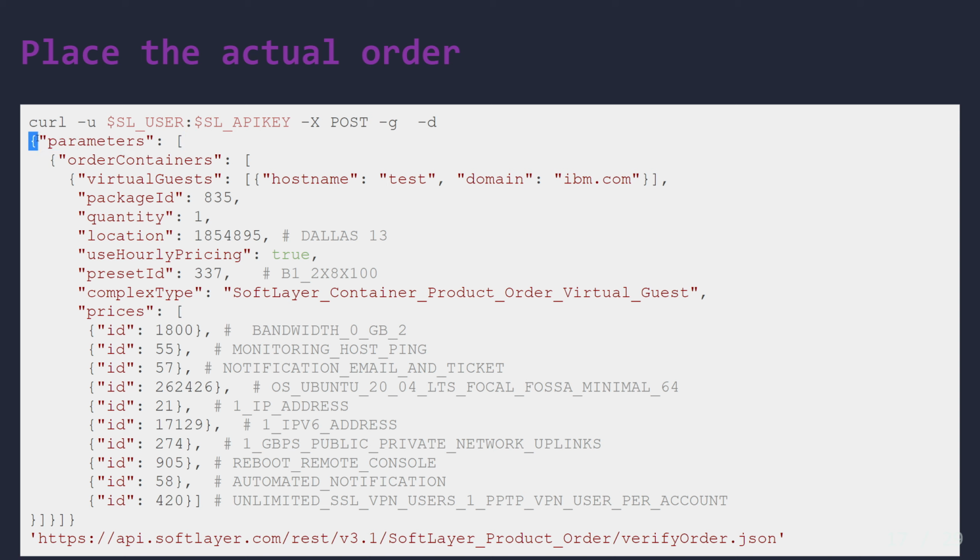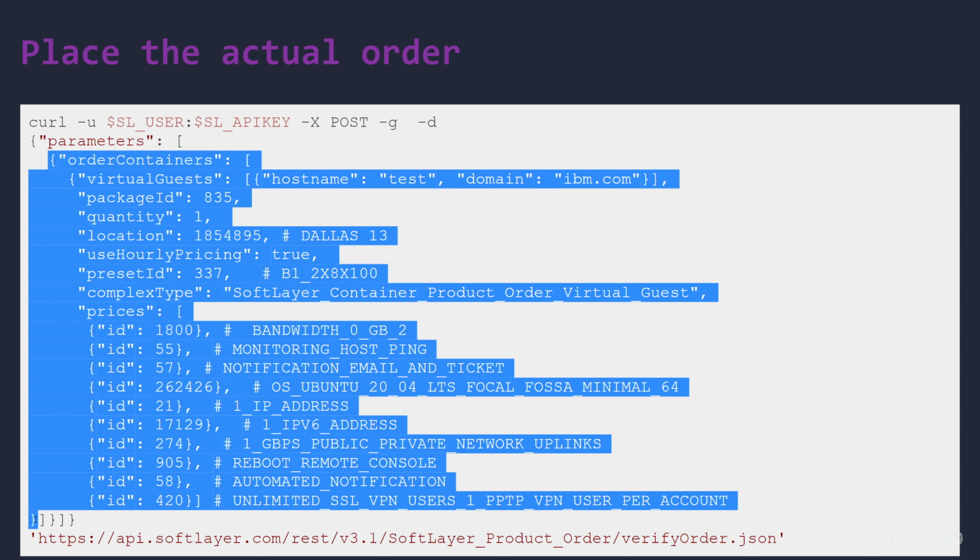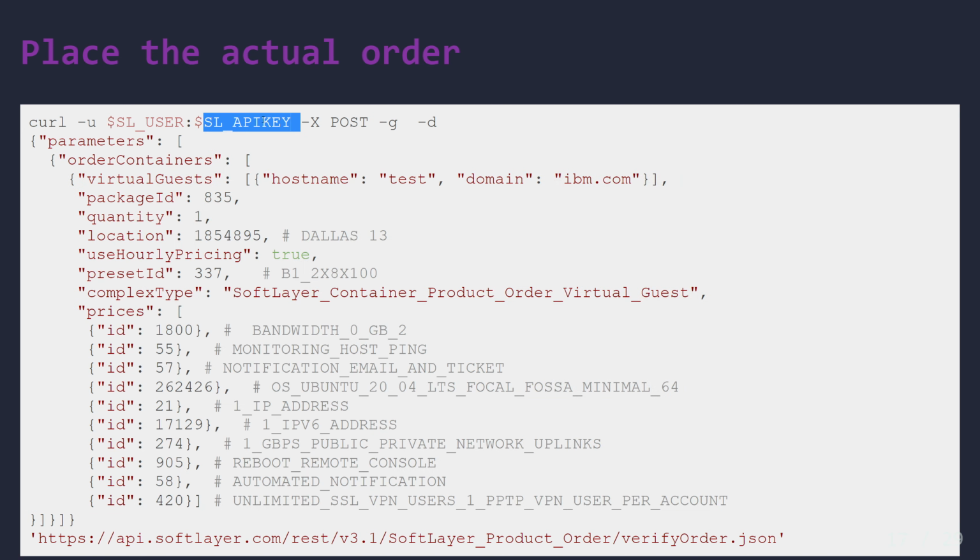So you open an object with JSON, you say it has a parameters property, which is an array. And the first object in that array is our order container that we send in, which has an order containers property, which again is an array. This lets you send in multiple different objects to order in one order API request.